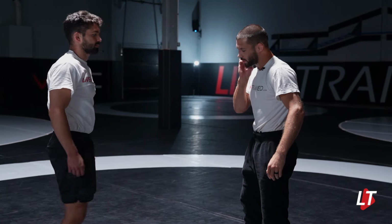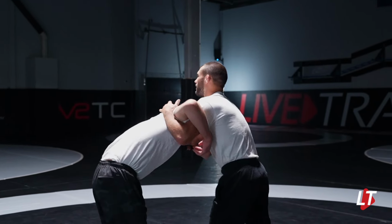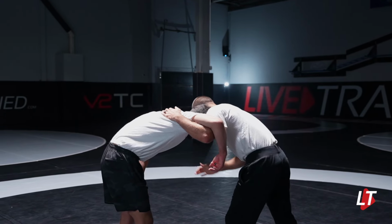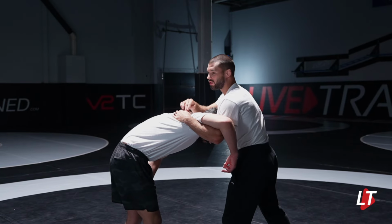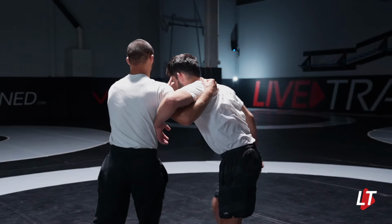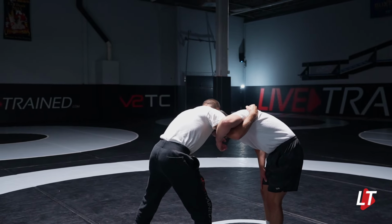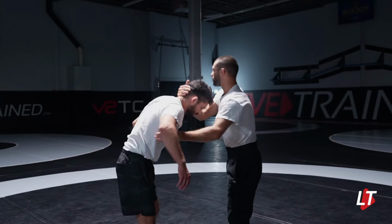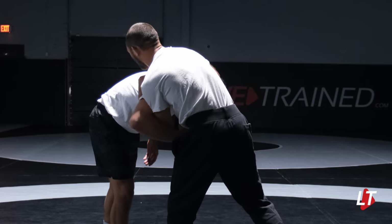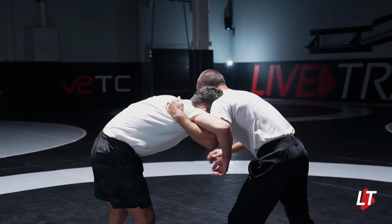One more thing before we end this video is my footwork when I'm in on this underhook. So I'm getting my underhook, everything's good. If I have a single underhook like this, I want my lead leg to match the underhook that I have. Just like this, if I'm on the other side, I want to match my lead leg with the underhook that I have. And as I'm pressuring, pushing, pulling this guy around, looking for an opportunity to take a shot or get him underneath me, I'm keeping this strong staggered stance the whole time.